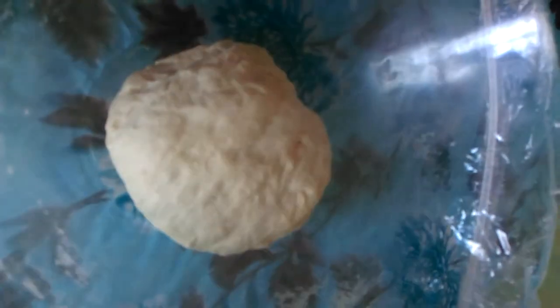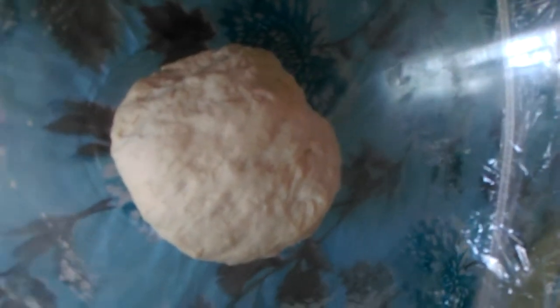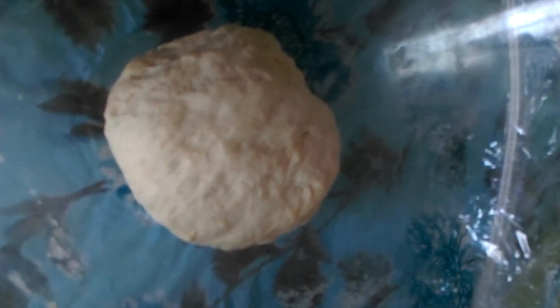Okay, so I finished kneading the dough, and I have it here in this bowl, and I put a cover on it, this plastic cover, and I'm gonna let it sit for a couple of minutes so it can rise.